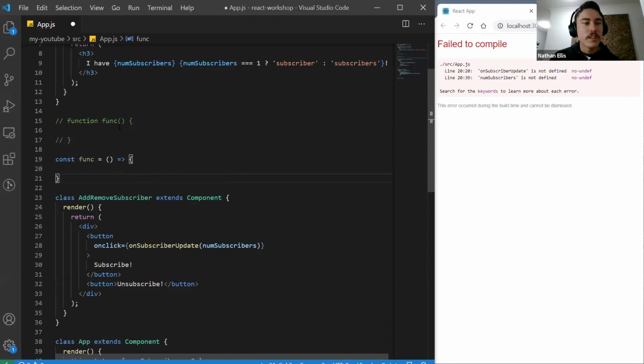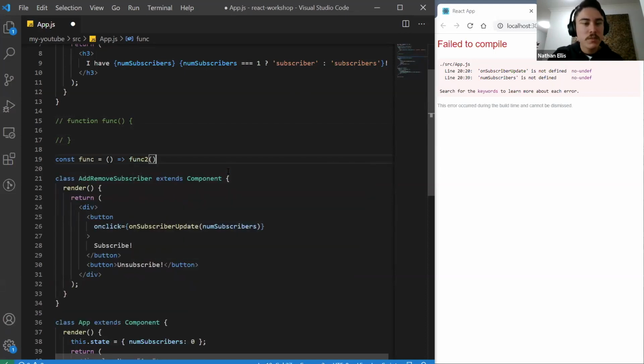So these two things are exactly the same, except there's a few minor differences, which mean that we can use an arrow function here to say, for example, let's say that all this function is going to do is call func2. So we can say here func2.